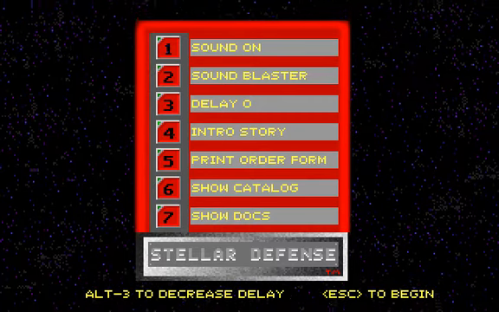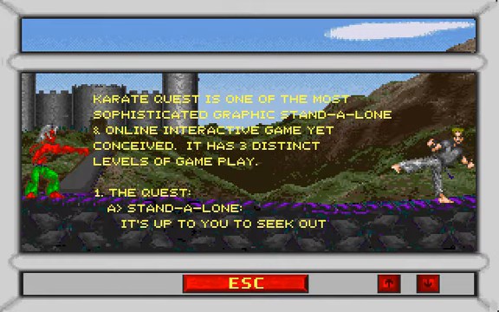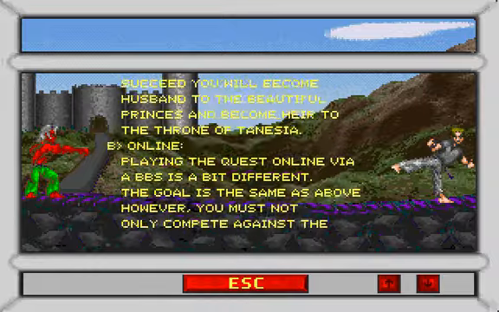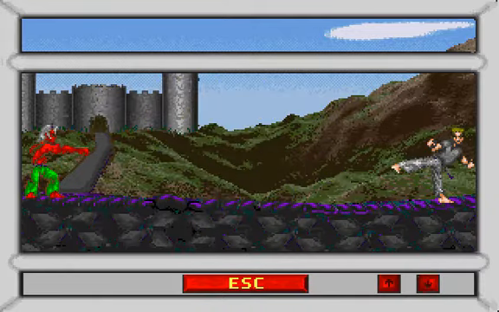Now I'm scared to show the catalog, but let's see what show catalog does. Okay, this doesn't look too bad. Karate Quest, one of the most sophisticated graphic standalone and online interactive game yet conceived. I think that should be games, but okay. Can I move on? Oh, this is still about Karate Quest. Oh, I see. Okay, that's nice. Can I maybe see something else? Or is this the only game in the... Looks like that might be the only other game in their catalog.